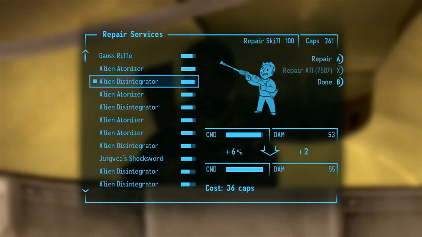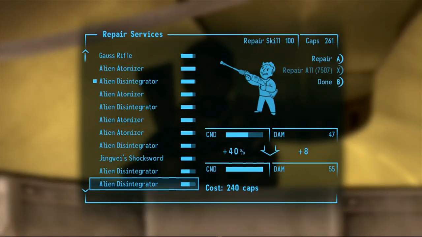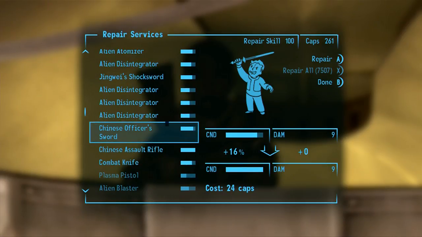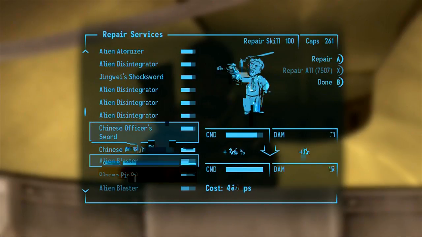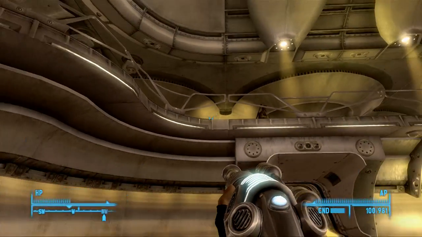Okay. So, I can repair the gauze. That's not really my concern. Okay, I can't repair what I want. Oh, I can repair the Tesla cannon. I just don't have enough caps. I can repair some of this stuff. I just do not have enough caps. That's fine.